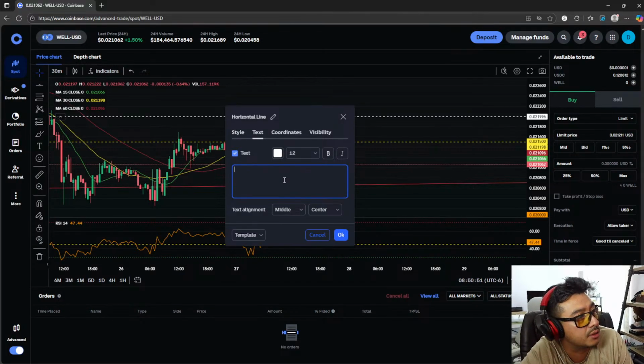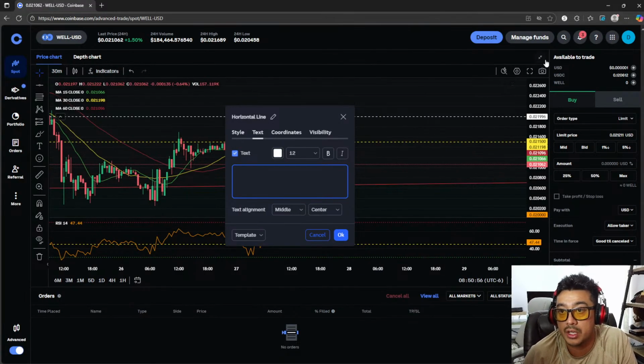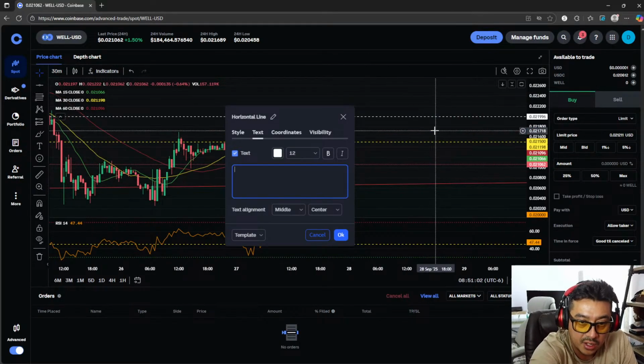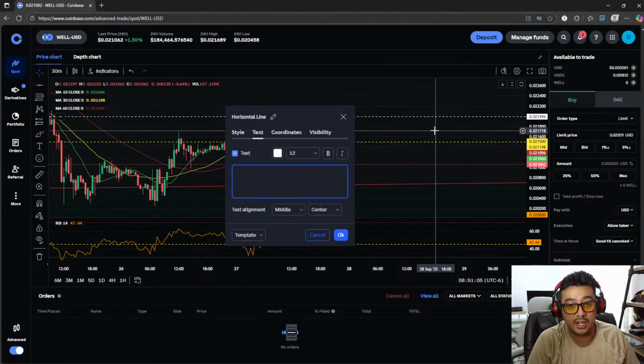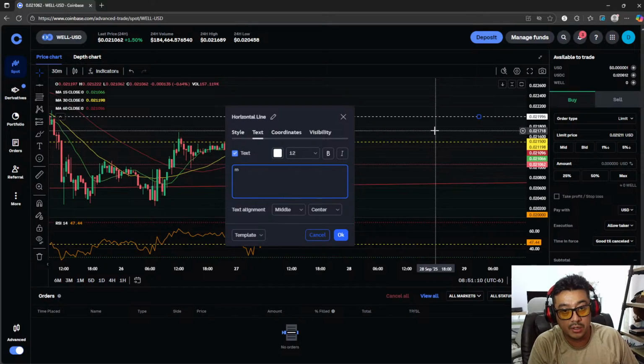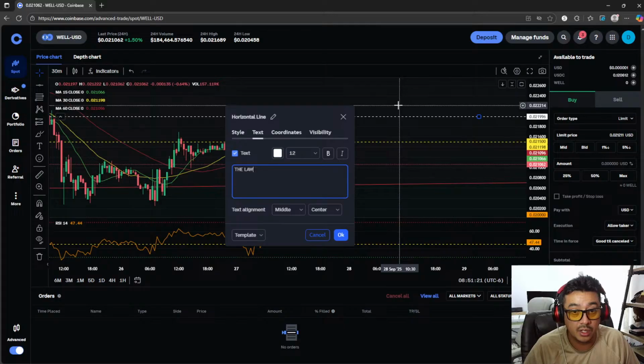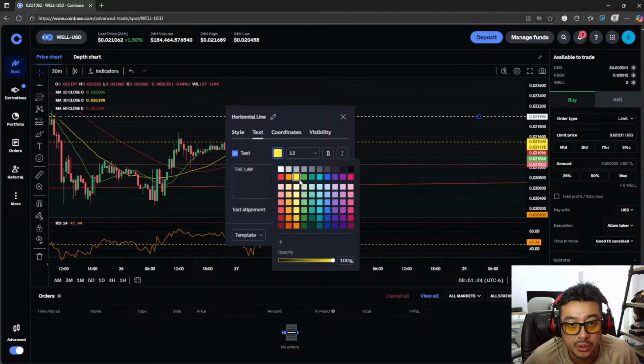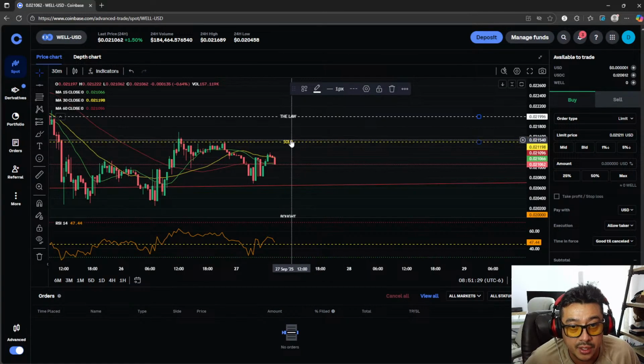Should we put the crowd? What is that? What can we name this? We call it the order book. The order, the hand. We'll call it the hammer, or we'll call it majority. Majority's good. So we'll call majority or the hand. What should we call it? The law. That sounds cool. The law. Bam. The law, and then we're gonna do yellow. Or white's good. We'll keep it white. So the law, and then sold.